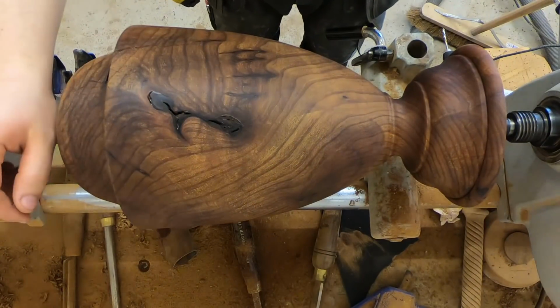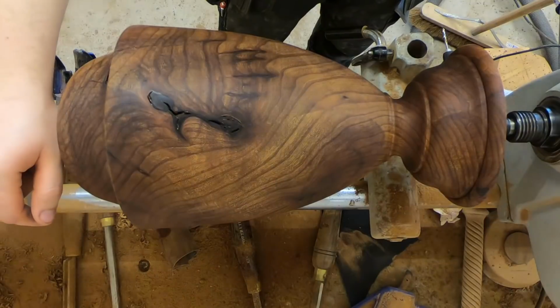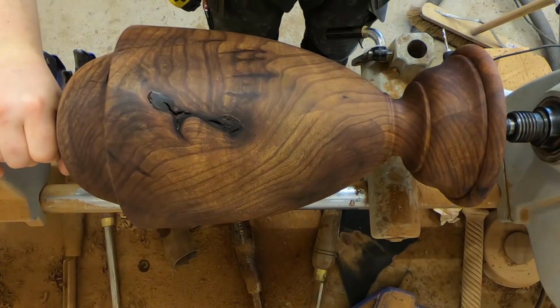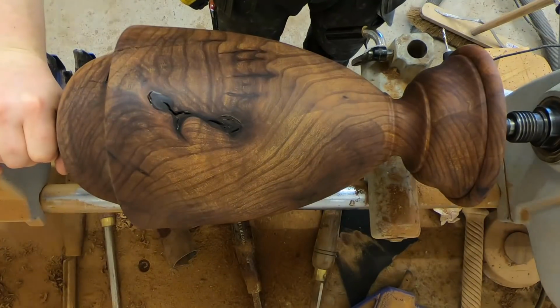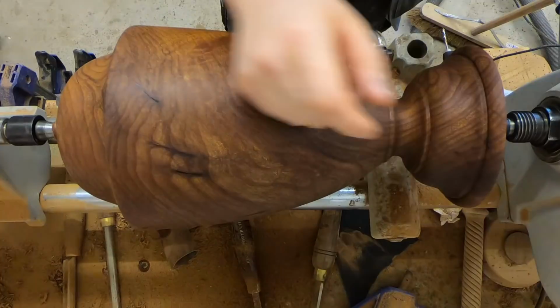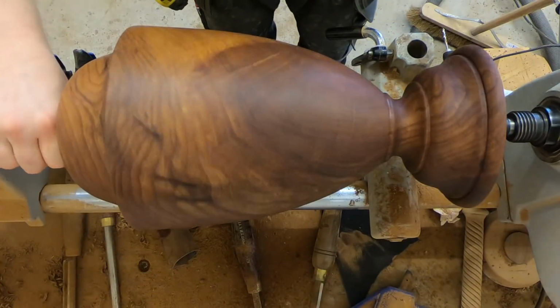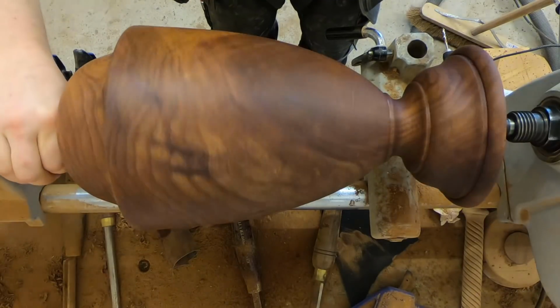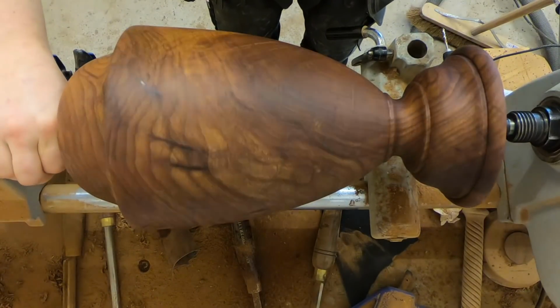Right, so it's had two coats of finishing oil and two coats of teak oil, and between those coats of oil I've sanded with 320 and 400 grit to denib it and bring it to a smooth surface. And now it is already lovely and smooth, but just to give me a prepared surface before I put on the wax coat, I'm going to go over it with some Yorkshire grit.